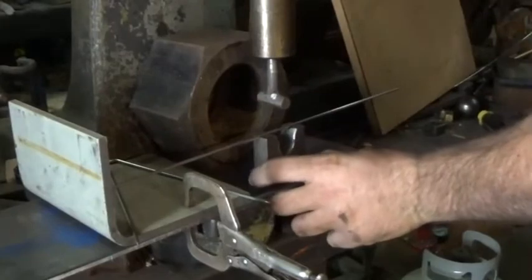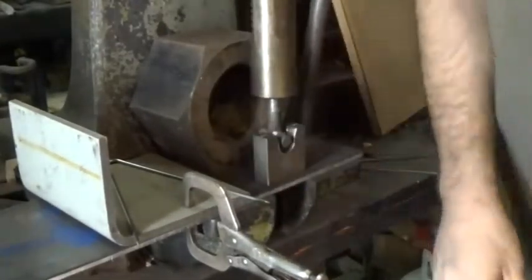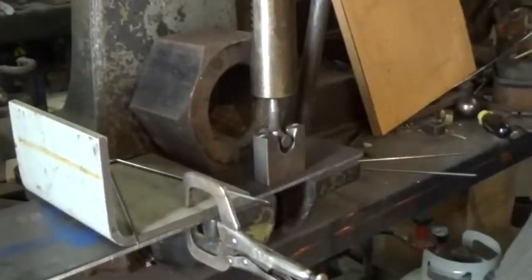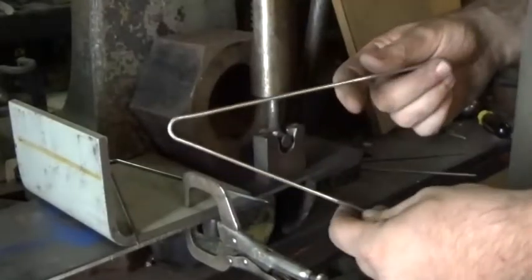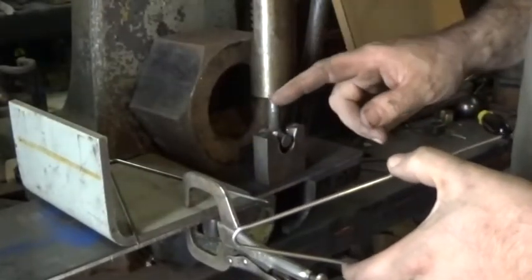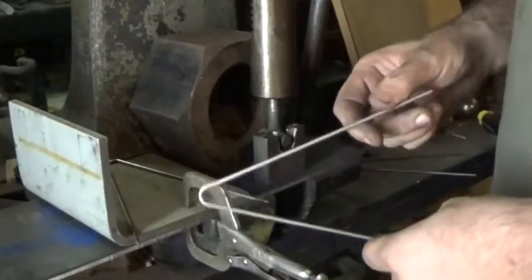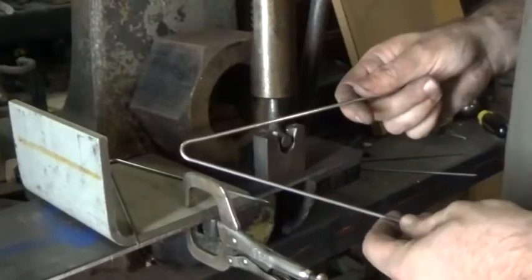And as you can see, or as you may be able to imagine, when you're making 100 of these at a time, this is a really handy setup. But I will be coming back to the arbor press later on in the video to show you a little bit more on how I use this in conjunction with making the spoons.